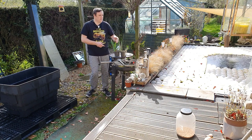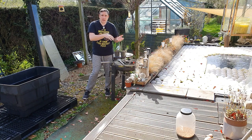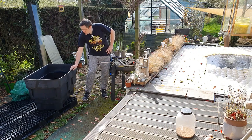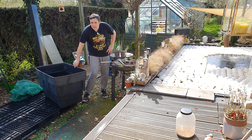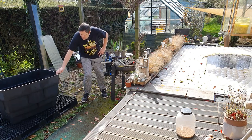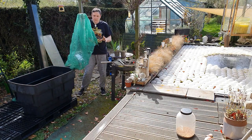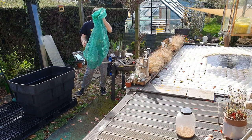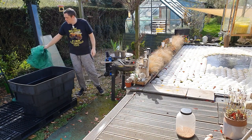So what I've done, I've took that off. In fact, I was going to record that, but I moved something and it collapsed, as it does sometimes. So if you ever go around and buy koi and that, if you ever get a plastic tank like this, domestic storage tank, I would advise you to grab it because it's coming really handy. So what I'm going to do this year is I've got my nets that the balls go into, but first I'm going to put them into here, give them a bit of a hose down, then put them in here, and give them another hose down, and then hang them up to dry, ready for autumn.